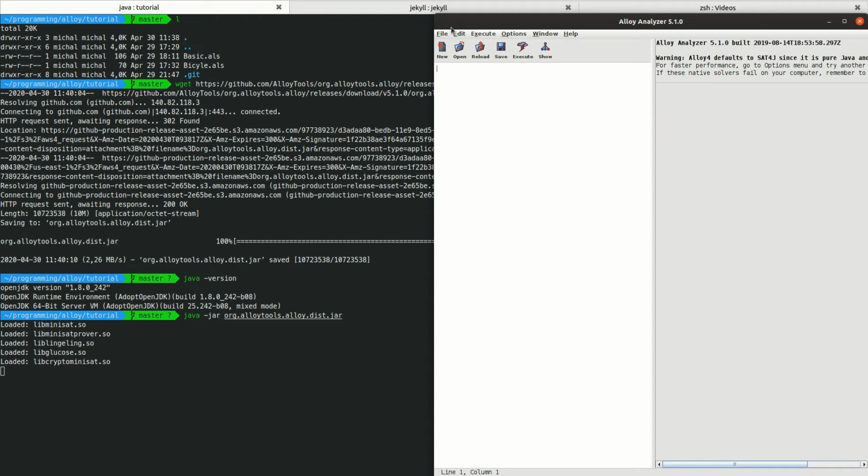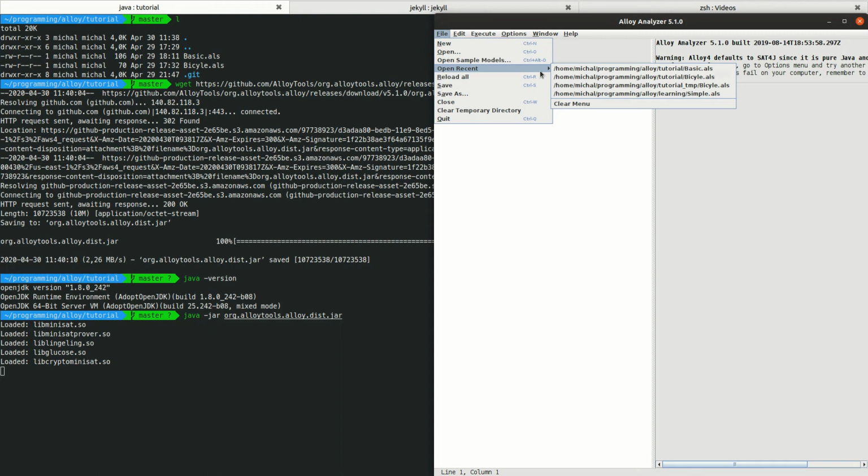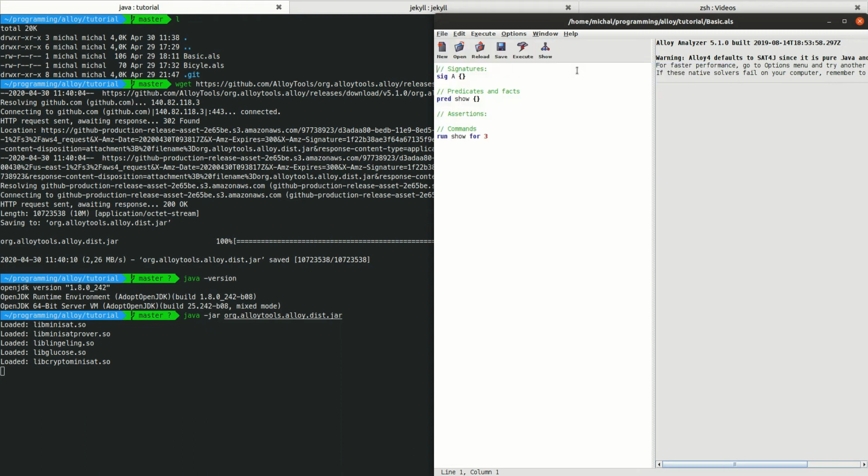And it has a menu called file, and you can see all the usual things here. For now, I will just open one of my recent files. You can find it on the blog post too. So in your case, you probably need to create a new file and copy paste the content. It's probably the most basic or the most minimal example you can write in Alloy. It's a very basic specification.